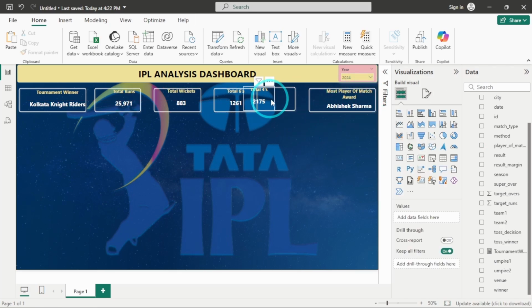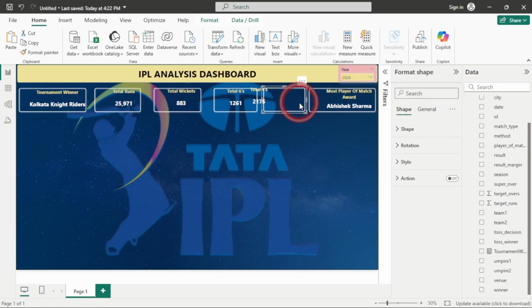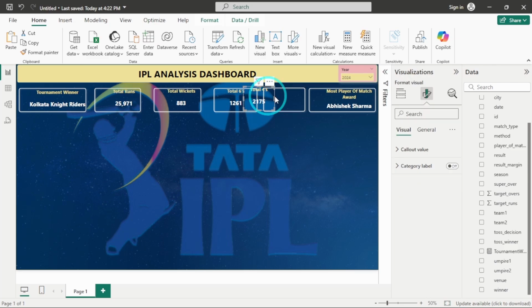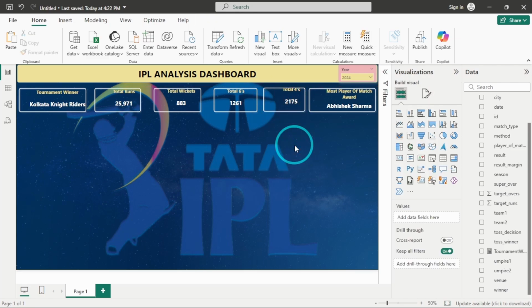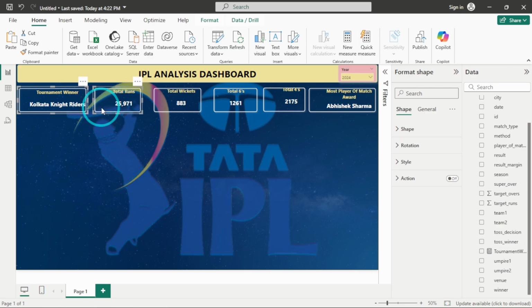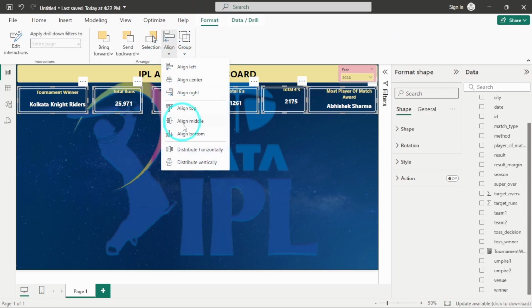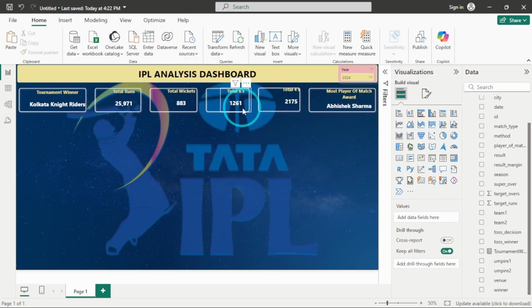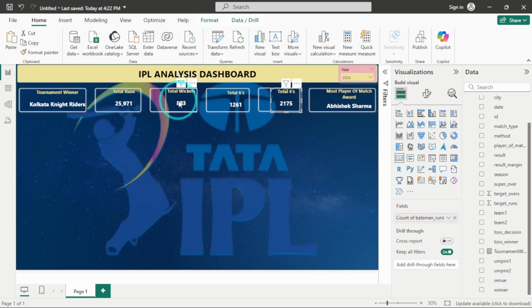So here we can have a logo. Here also I will do the same. And once again I will align it horizontally. I will go to format, click on align and click on distribute horizontally. And after that I will align the values also in the card.